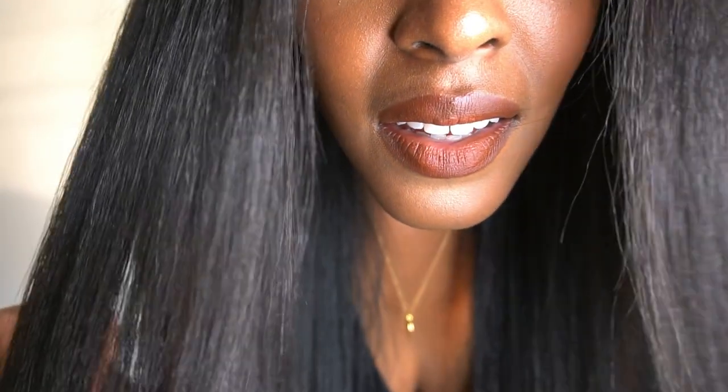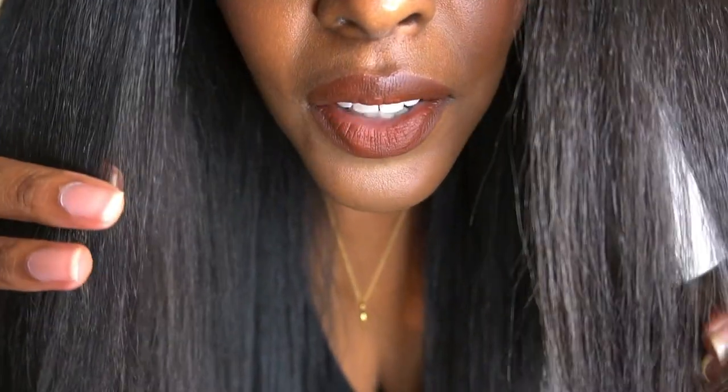Okay, so these are my final thoughts. As I'm feeling my hair, the side that I use the Tymo comb on is much flatter on the roots. And the side that I use the Qi iron on, I can still feel a little bit of fluffiness at my roots. However, the side that I use the Qi flat iron, my ends feel so much more healthy. I don't know if you guys can see a difference in texture.